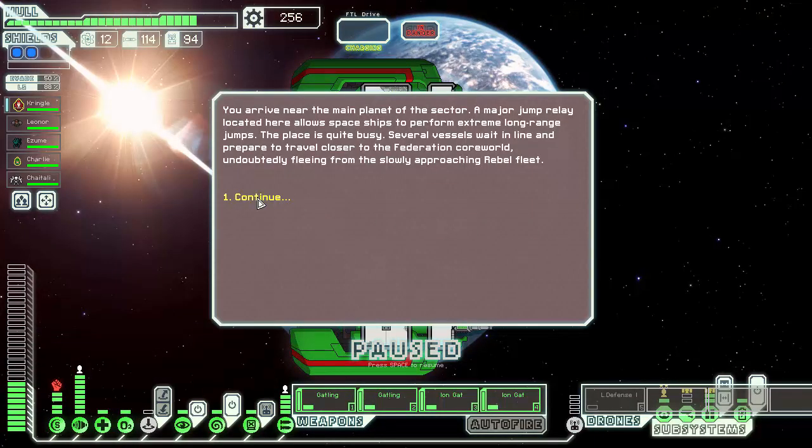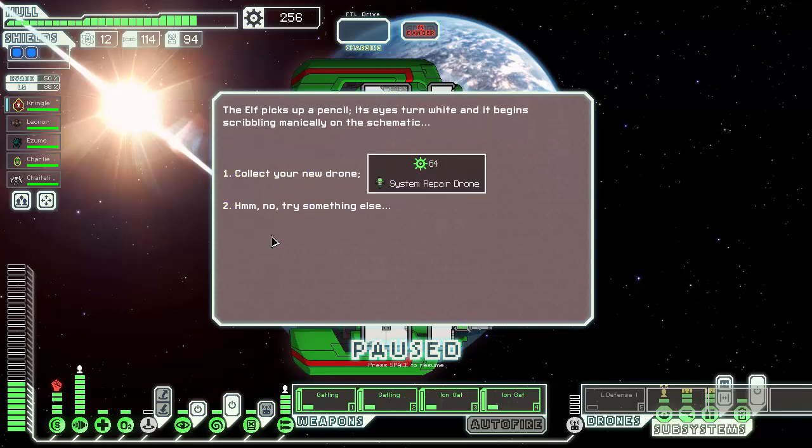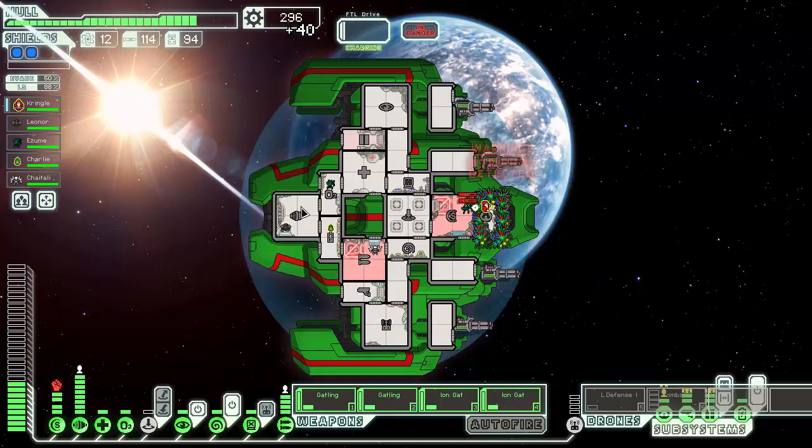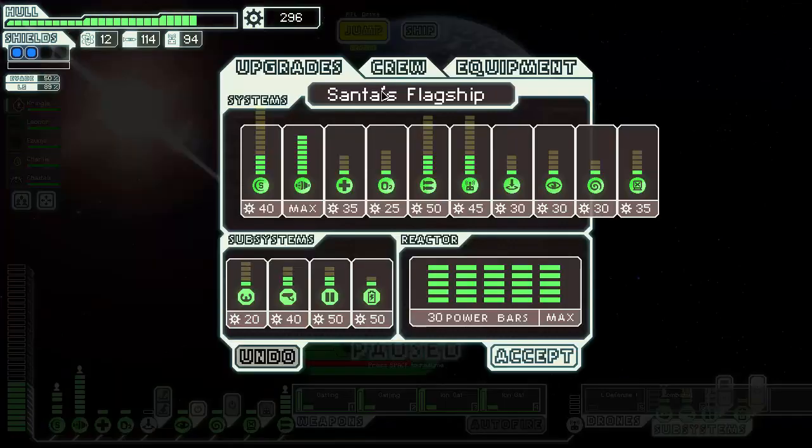And your main plan is space measure, blah blah blah. Sure. That's the same one. Sure. Deaf muttering that its artistic talent is wasted here. It turns back to the schematic. Once done, the elf is visibly tired and has to go to rest. You accept the results. You guys are just too cool for school. Whatever that may mean.